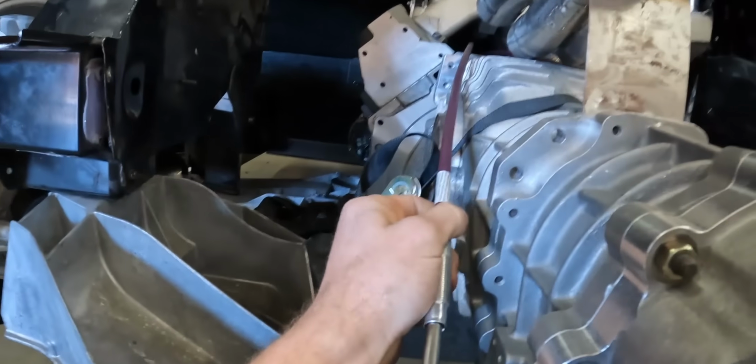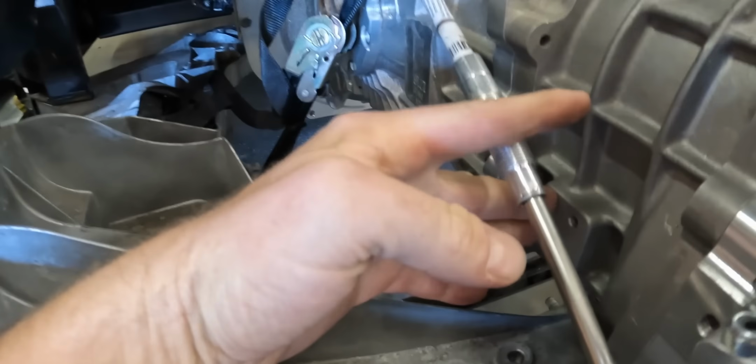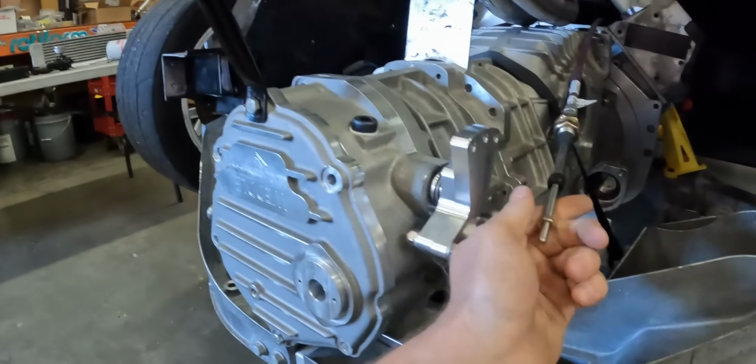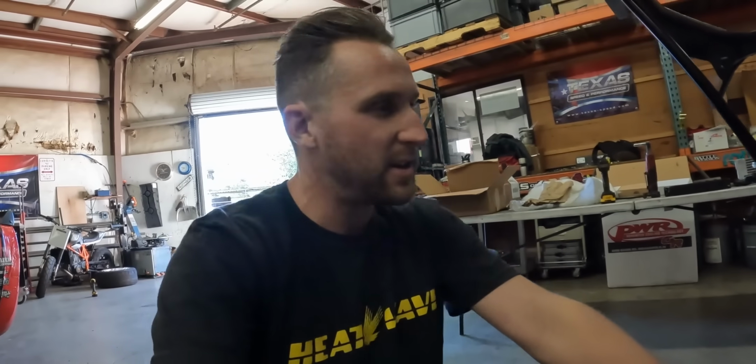This is hooked up. This is where you make the mount that will pick this up to hold it. The only thing is the reverse cable, I think I got the wrong throw. There's like a 1-inch throw, 2-inch throw, 3-inch throw, and I think I got 3-inch for both of these, and I believe that the reverse needs a 2-inch throw based off the lever. But I think that the primary shift cable here is gonna be right. But yeah, this is new. These Weddle transaxles are a different thing for me. The shift cable's a different thing, so learning.